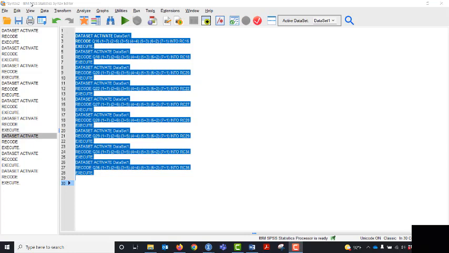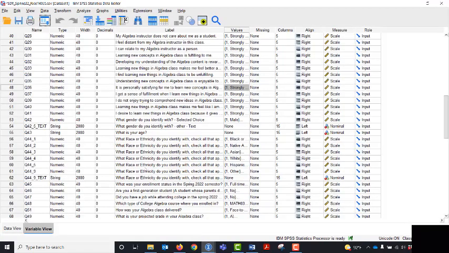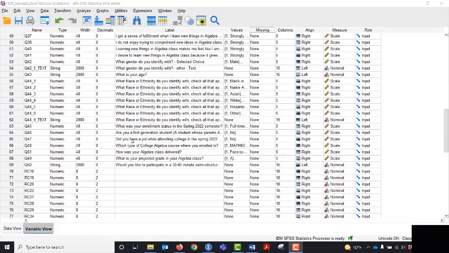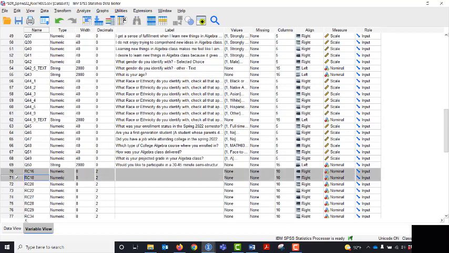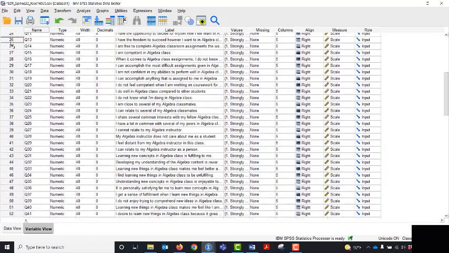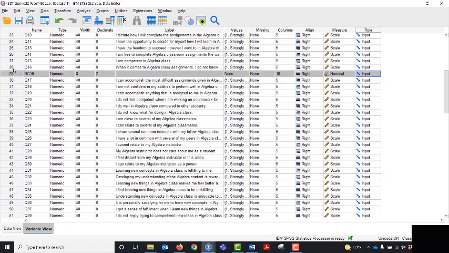So one thing I forgot to mention is that this is called the Statistics Syntax Editor. This is where you can type in code, and this is the easiest way to do the reverse coding. So let's go and take a look at our data, and you can see that it's placed the new variables down at the bottom. Okay, so one thing I like to do is take one of these and set it next to the one that it's replacing, and just double check.